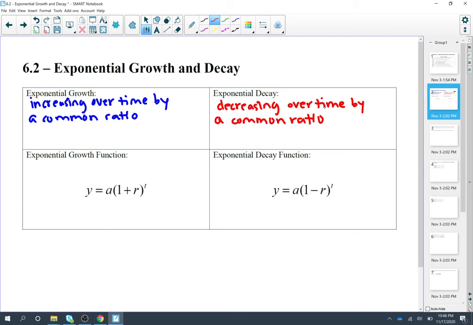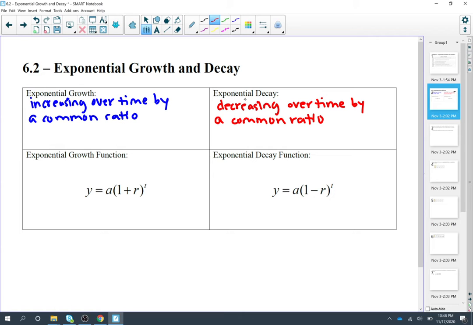Now, if something is going to be increasing over time, do we think that that common ratio should be more than 1 or maybe less than 1? So I'm thinking probably where that b value is going to be greater than 1. So we're talking about doubling or tripling or quadrupling. So times 2 or 3 or 4. Versus exponential decay, something is decreasing, so getting smaller. So maybe we're multiplying by 1/2 or 1/3 or 1/4.